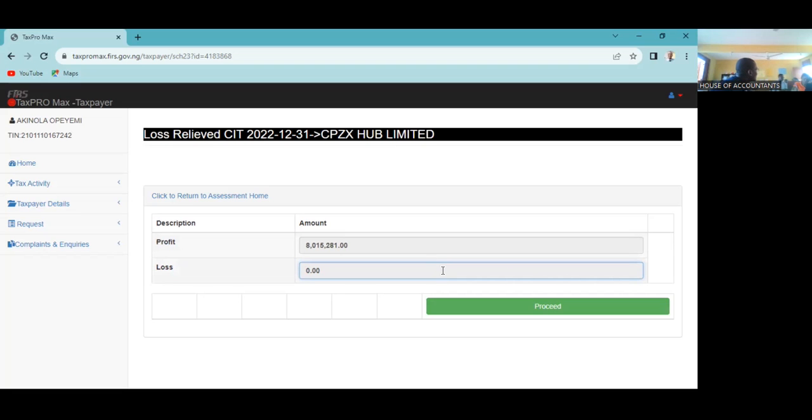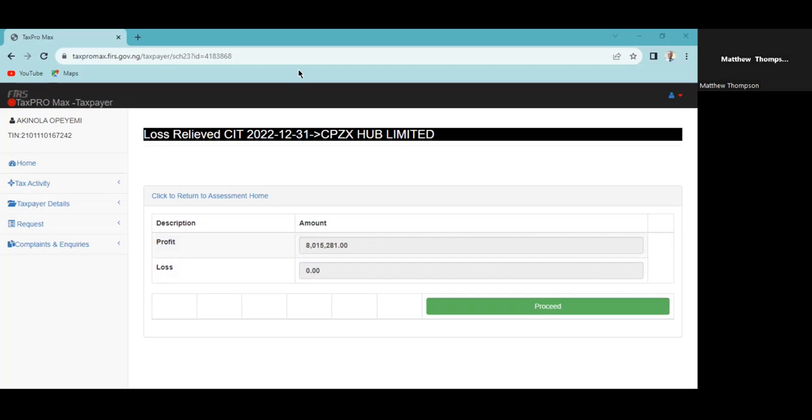But if your revenue is within 25 million and below 100 million naira, your tax will be what? 20%. Are we getting that logic? Then, if your revenue is below 25 million naira, your tax is how much? 0. You are not paying any tax.